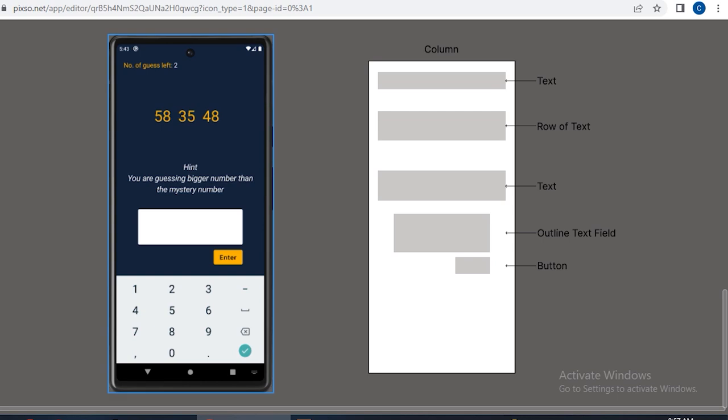Next thing we will work on is this hint text. This is quite simple. We just need to take a text composable and in that we will use this hint.